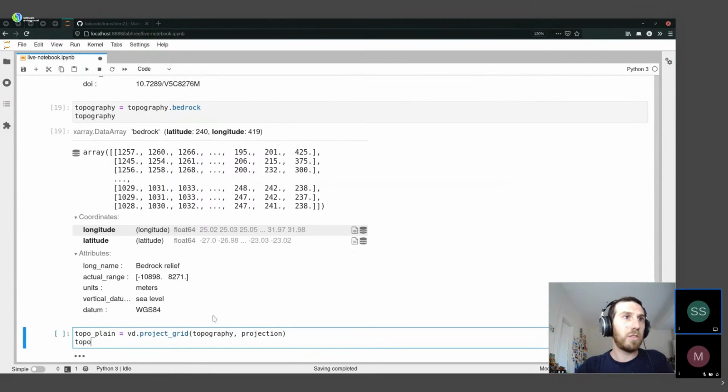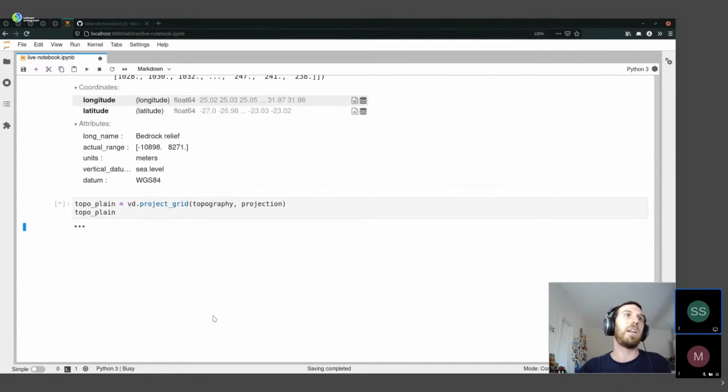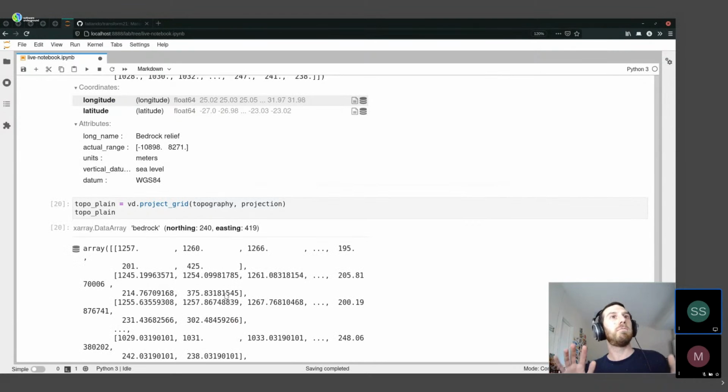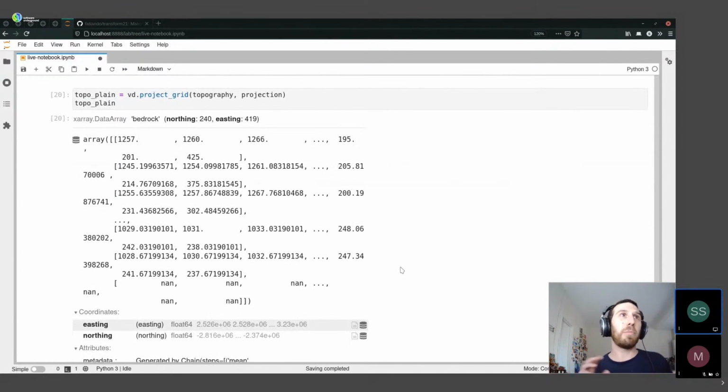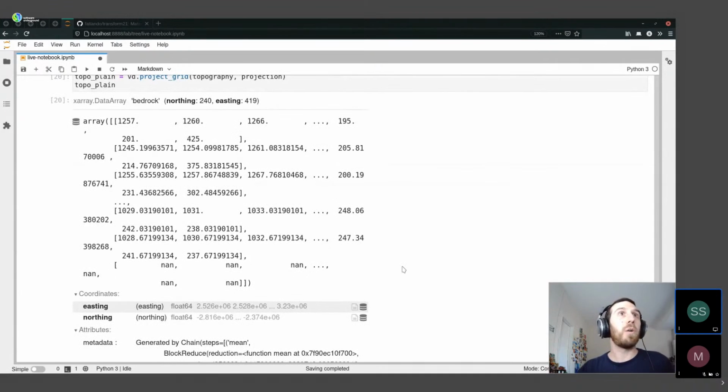And let's see what the topo_plane variable has inside. It might take a while, not so long, but it depends on the computer you have. So if it takes a few seconds, just wait there. So as you can see, now we have another data array, but instead of having longitude and latitude coordinates, it has easting and northing coordinates.